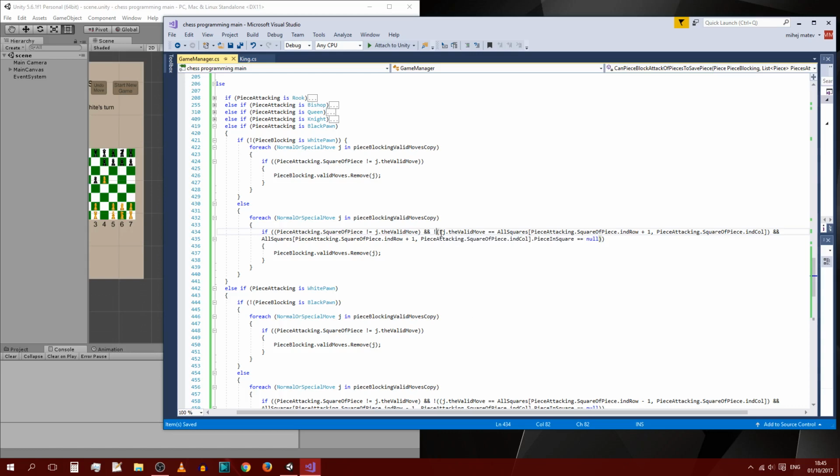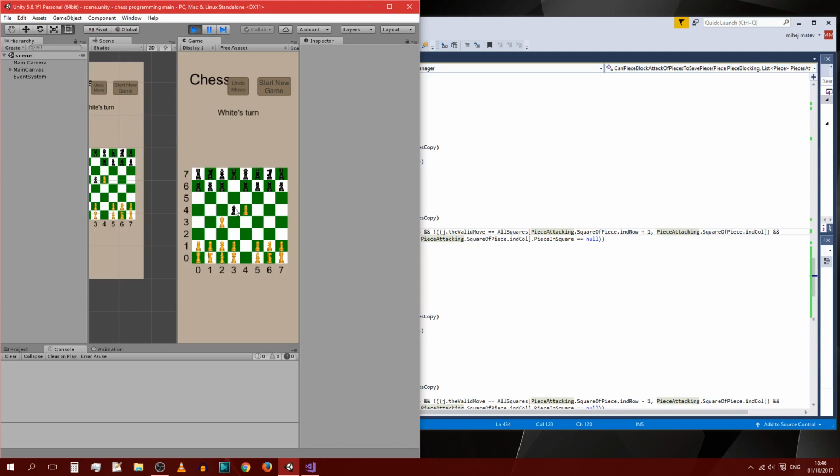I think that you understand that. I check this. What this does is j.the valid move equals all squares plus int row plus 1 and int column. So this is looking at the piece's coordinates, but it's also looking at the one row above it. So it's looking at this, but one row above it.